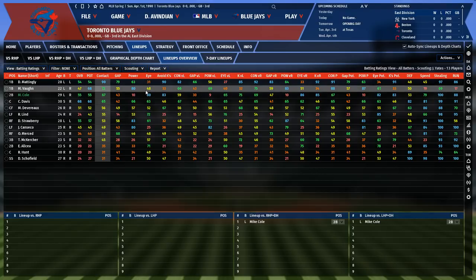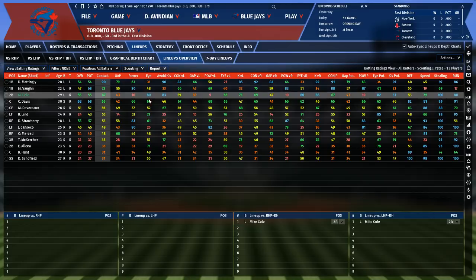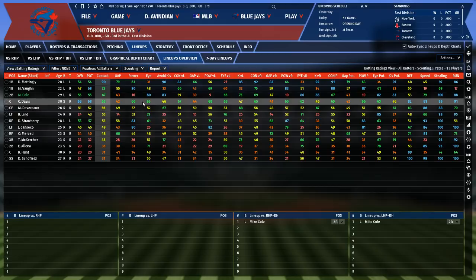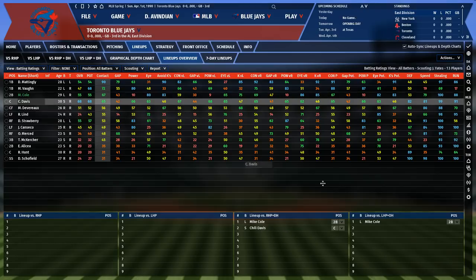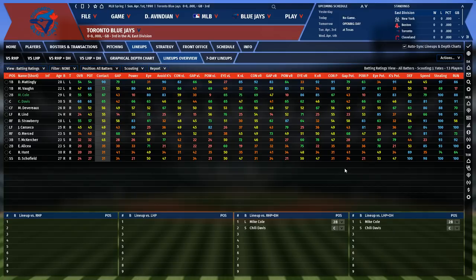Now, your number 2 hitter should basically be like a second leadoff hitter, because they're going to get a lot of at-bats, and I value speed slightly more in a number 2 hitter for that reason. And I think Chili Davis is going to be our number 2 hitter. He offers a good mix of everything you want in a hitter. We want him to get tons of at-bats because that's what he's good at. And it makes sure that our very best players fit the traditional heart of the order.